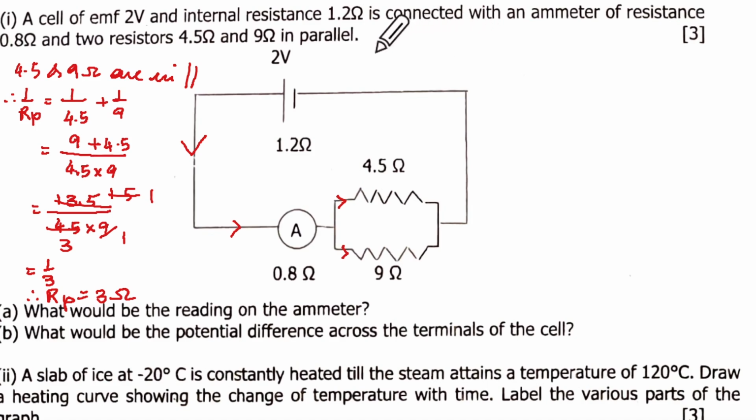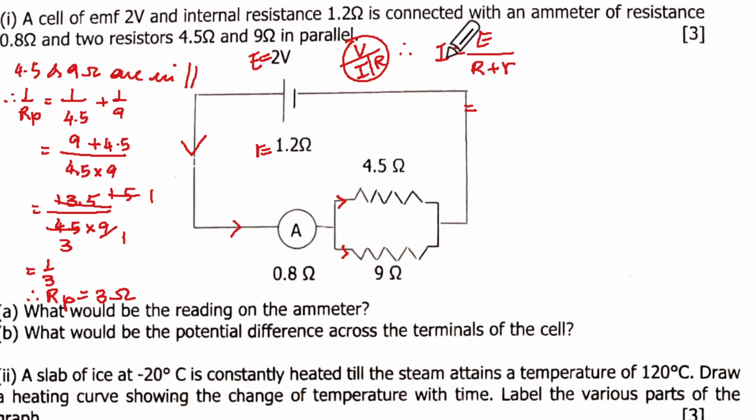Now, remember in the margin, write V is equal to IR. Make sure that you write your I like this. Therefore, I will be equal to V upon R, but there is EMF here. Can you see that? Internal resistance means this is EMF. In the diagram, write this. Okay, capital E and small r. Write in your diagram. So it will be E upon big R plus small r. Big R means external resistance.